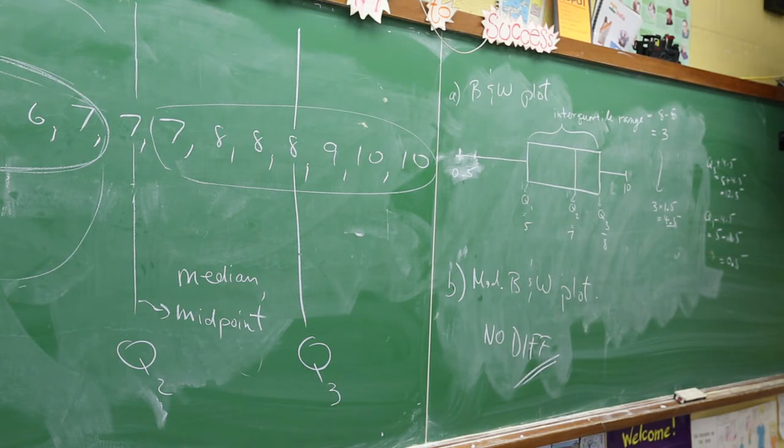Where'd you get the 1.5, 3 times 1.5? So their definition, if you actually take a look at it, says that a modified box and whisker plot is often used when the data contains outliers. By convention, statisticians have decided this. Any point that is at least 1.5 times the box length away from the box is classified as an outlier. If they're saying at least, they didn't say greater than, they actually said at least.